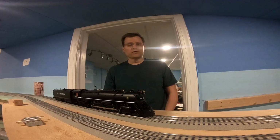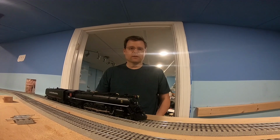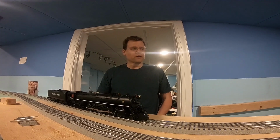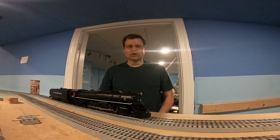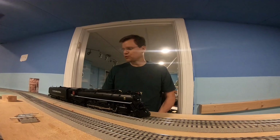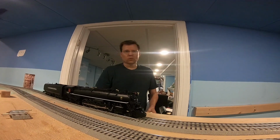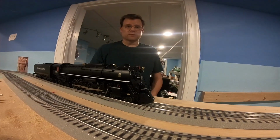All right, so we're going to show you how we've wired two different sets of the layout. The first part is the outer track, which is wired in the spider configuration. I'm going to run the new RS3 Lackawanna, which is a beautiful train, but let's see how it works. Okay, first we're going to start up the track.